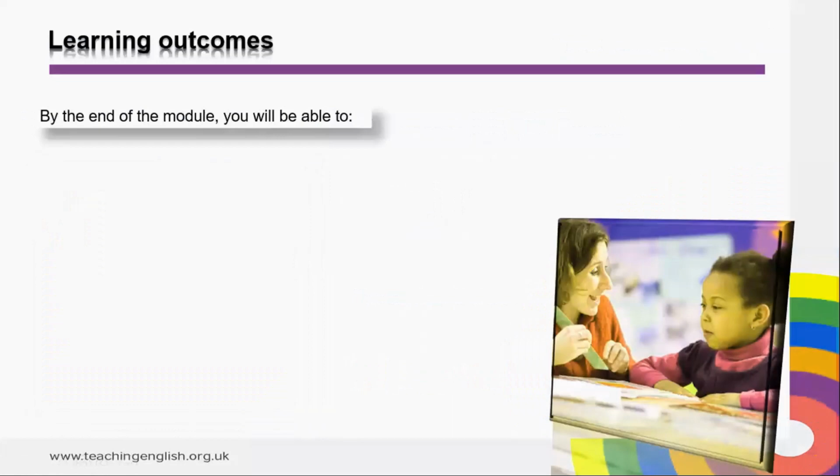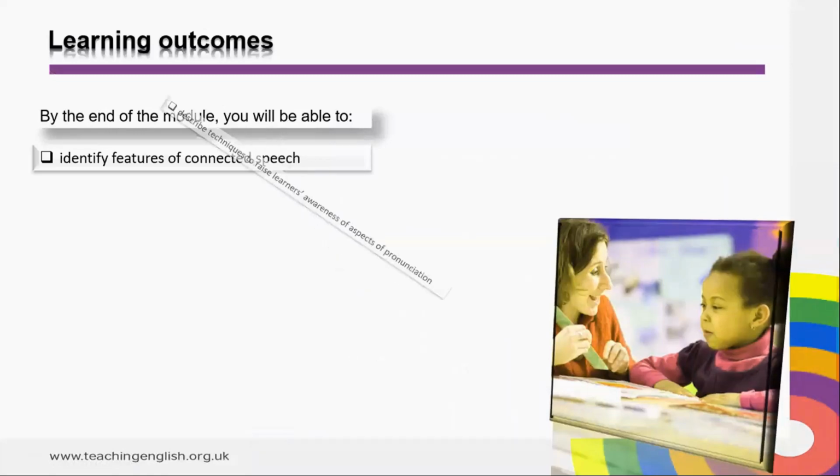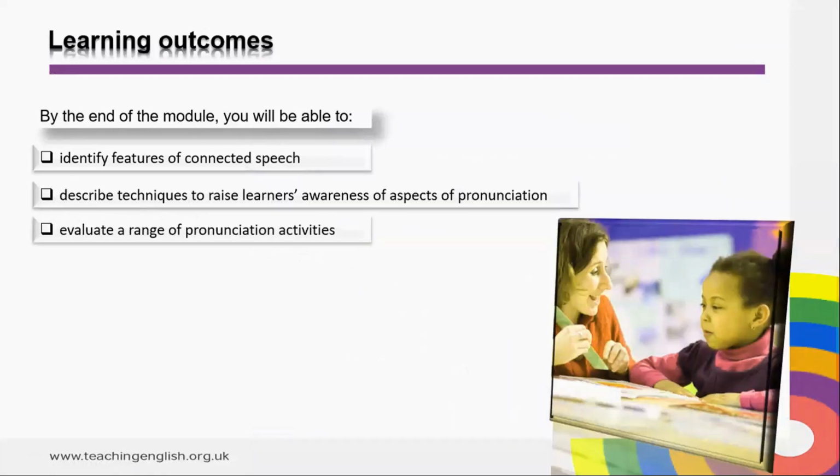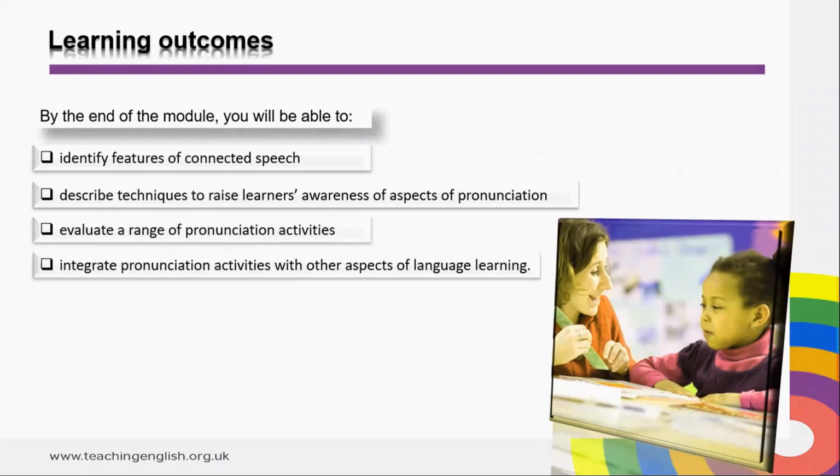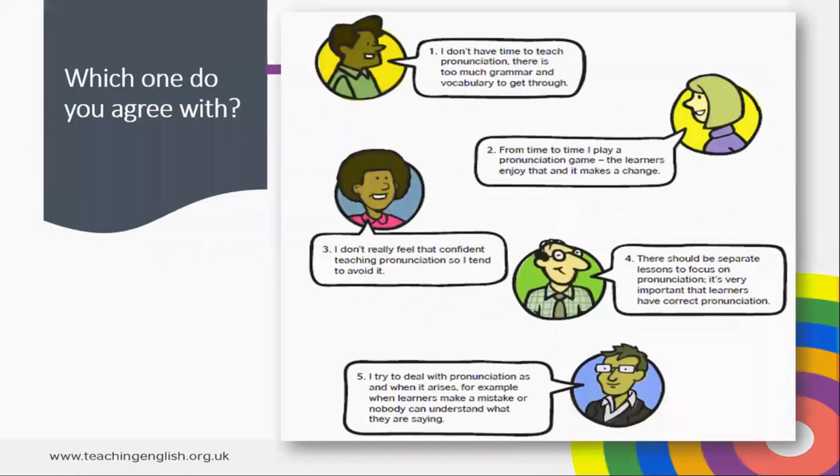As for today's agenda, it will be about: identify features of connected speech; describe techniques to raise learners' awareness of aspects of pronunciation, how to get the students to know what the features and aspects of pronunciation are; evaluate a range of pronunciation activities; integrate pronunciation activities with other aspects of language learning in our own classrooms.